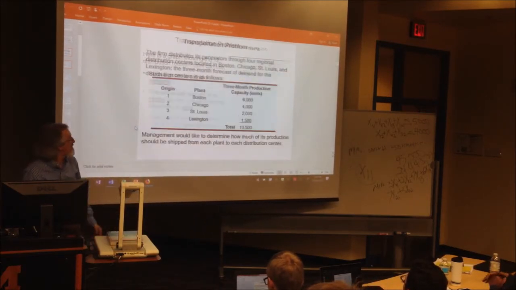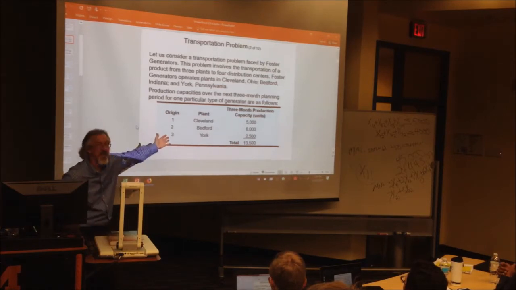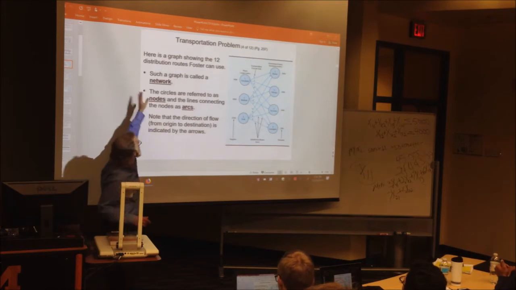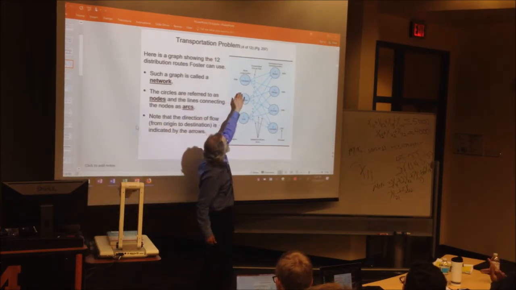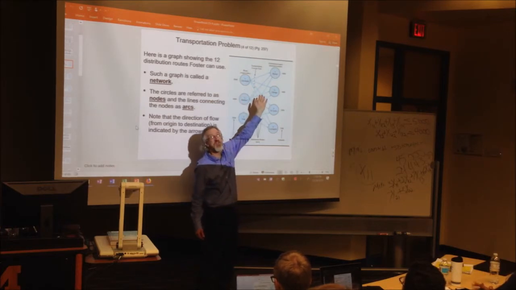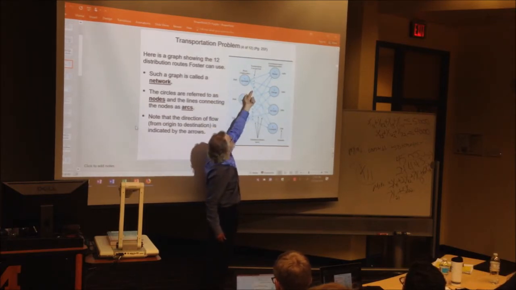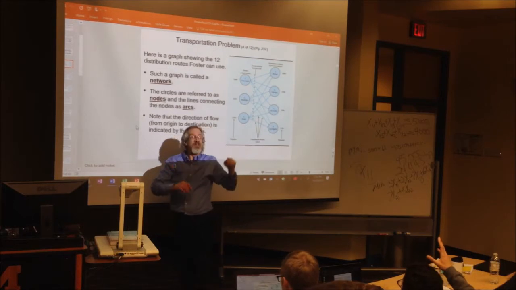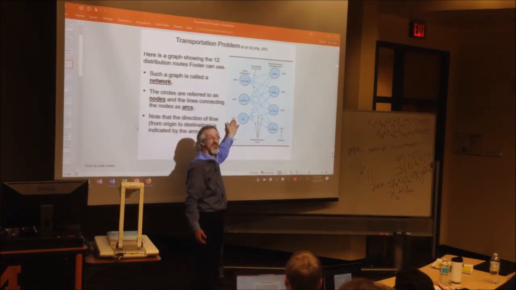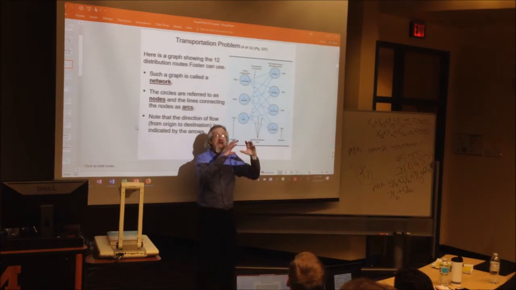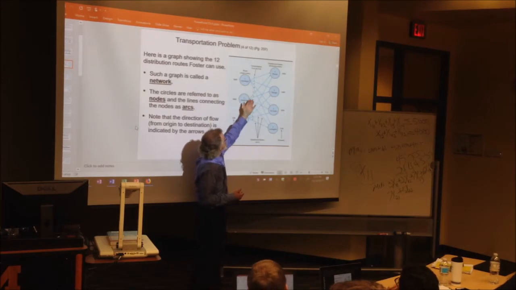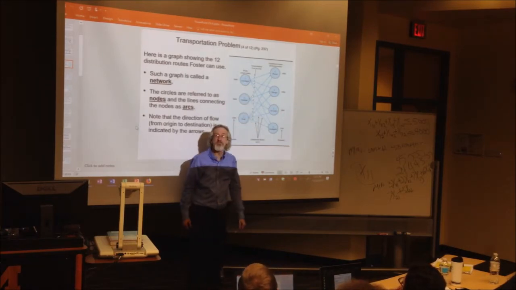And then you draw the network. Here's the story. Here's our capacity coming from, here we can go to, and here is our cost. You'll see another little chart that will say, going from Cleveland to Boston, $3 per unit being shipped. Going from Cleveland to Chicago, $2. There'll be another grid. You draw your network. You're going to draw the circles on the left for supply, the ones on the right for demand, and the other grid shows the cost. You're going to put arcs and put the numbers on top.